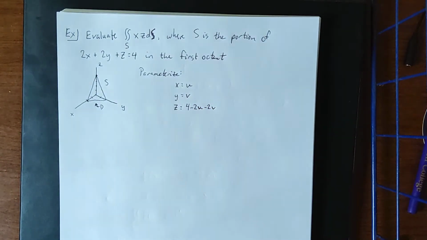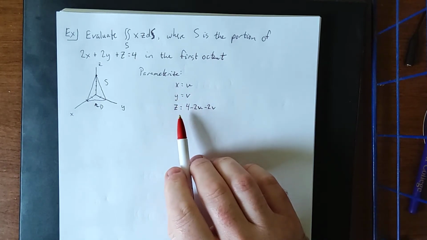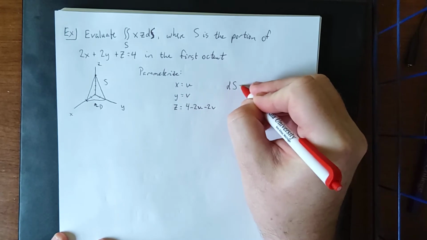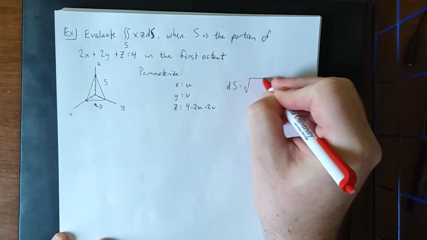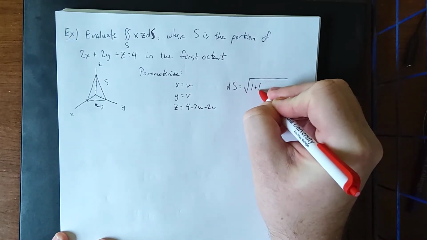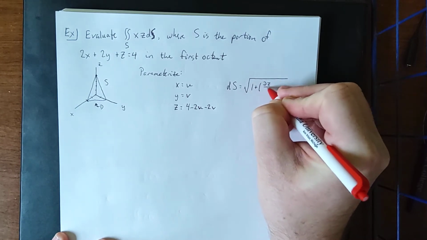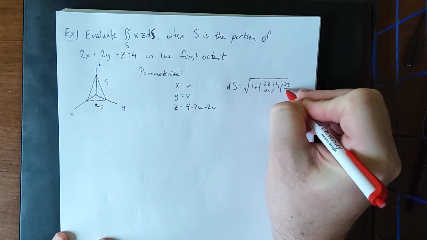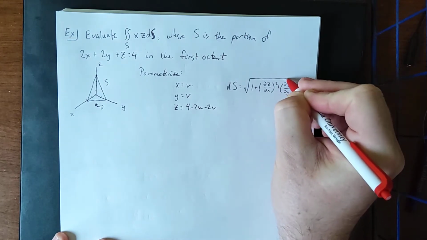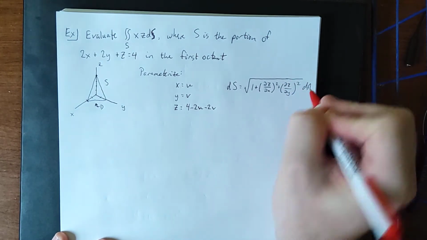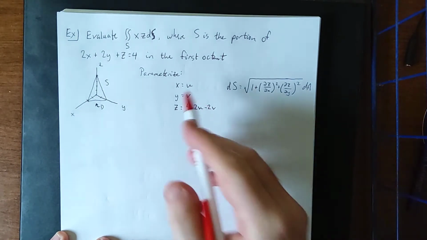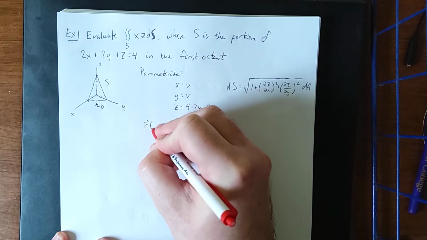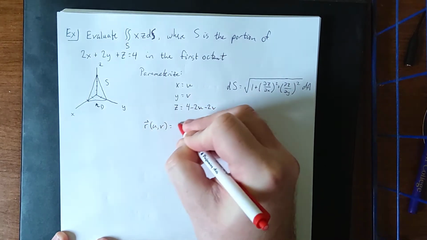Now there is a shortcut for when we're using z as a function of x and y to figure out what dS is equal to. So if you want to, you are welcome to use the following shortcut, the square root of 1 plus the partial derivatives quantity squared dA. I, however, would like to show you where it comes from as we do this example. So I'm actually going to find our partial derivatives and see if we can derive where everything comes from.